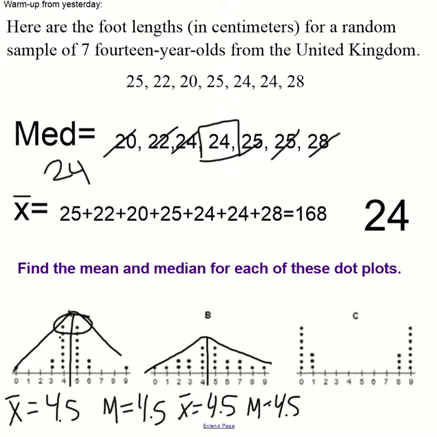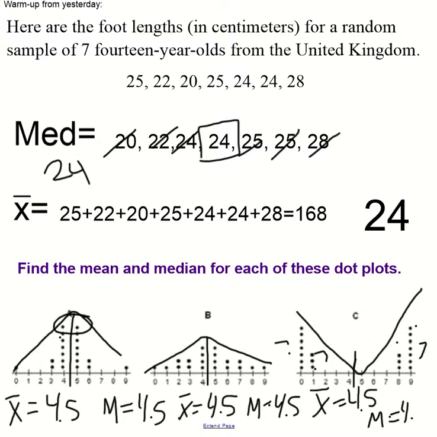Now if we look at this one, this is kind of inverted. It goes down like this. There's 1, 2, 3, 4, 5, 6, 7 dots there, and then 3 and 3. So the same on the average. What would be the middle between 8 and 1? Well, once again, that would be 4.5. So your average would be 4.5, and your median would be 4.5.